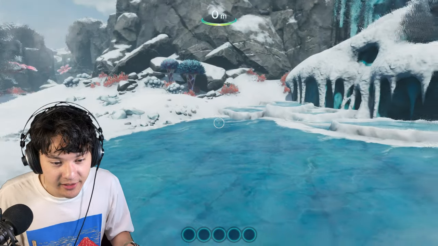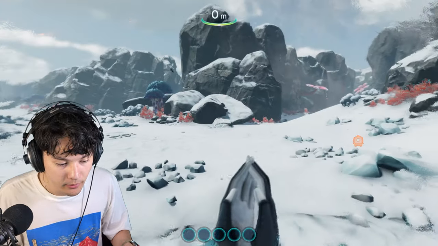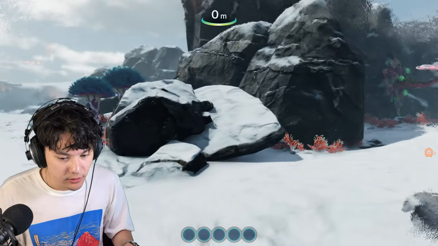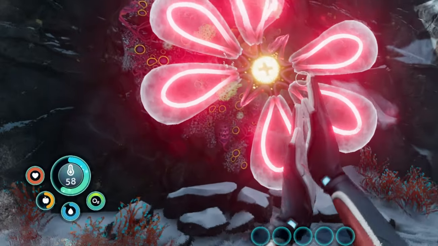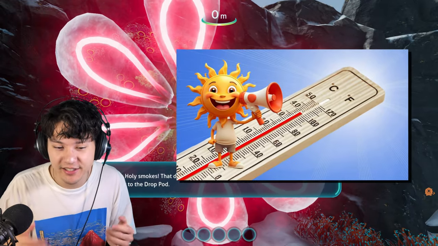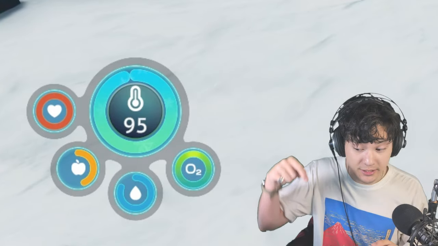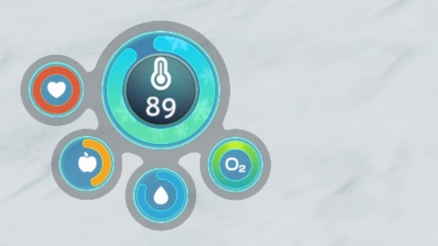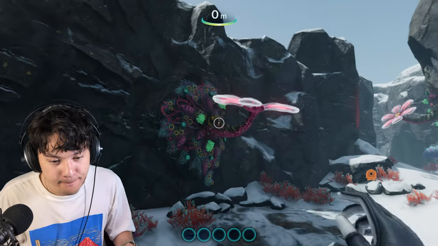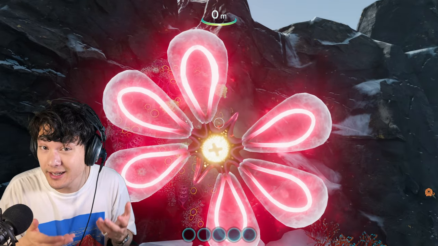There's some ice right here, and some icicles that are hanging down. Uh-oh, I'm getting cold. Look at my temperature. Whoa, look at these plants. These plants emit heat. I'm going to walk away from this plant, and look at my temperature. It's decreasing. 90, 89, 88, 87. Now I'm going to walk over to the plant, and it goes back up to 100. Okay, so these plants emit heat.